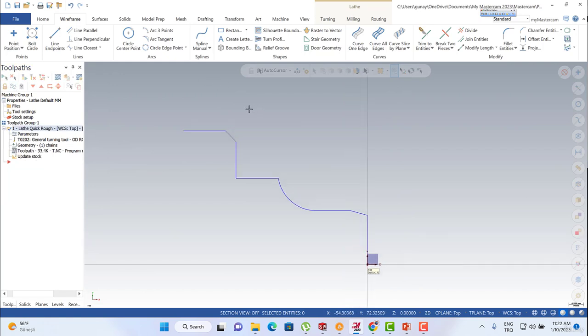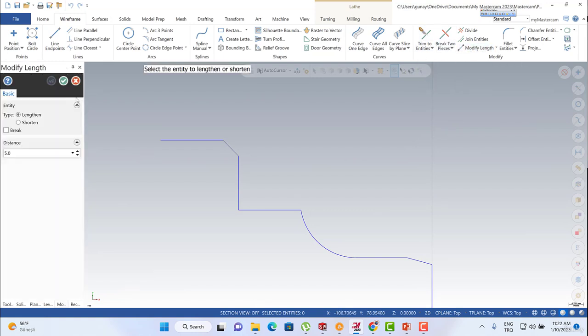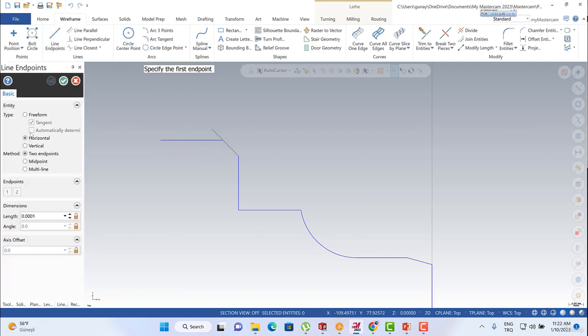If you intend to extend your diameter, you can also use different options here. For example, I can turn to the modify length options, and then write 5 millimeter, and we can also activate the break option and then select this one. After that, we can create an extra horizontal line here.